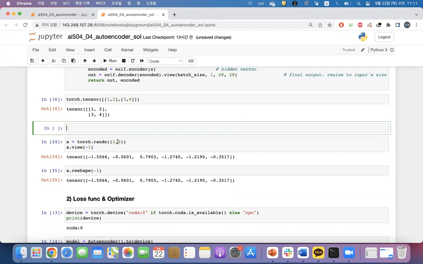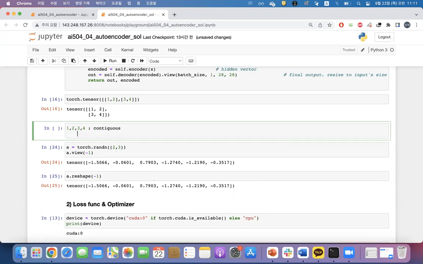Like this, if the index of the memory is like this, then it is contiguous. But this is not contiguous, as I know. From my understanding, this is the difference.